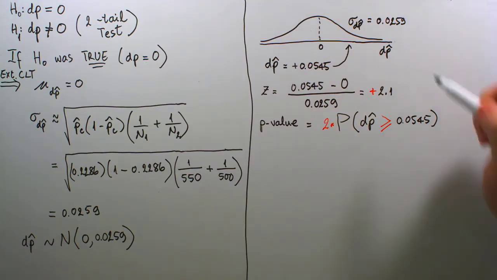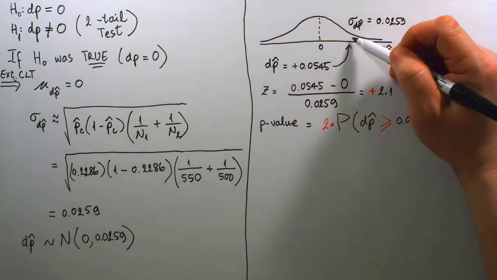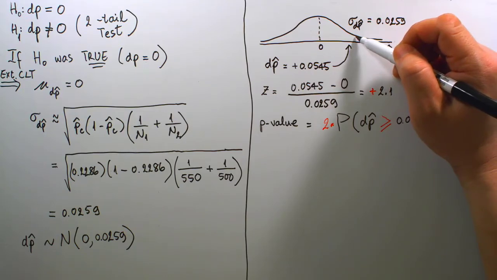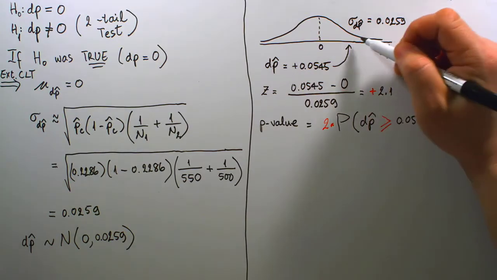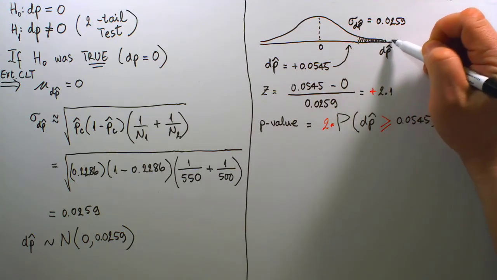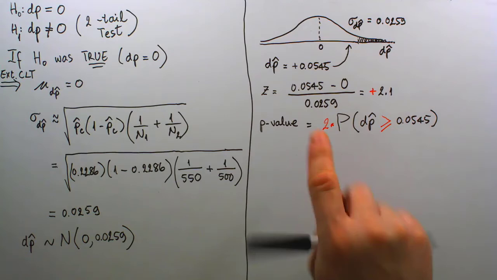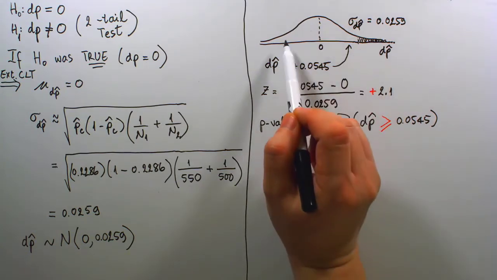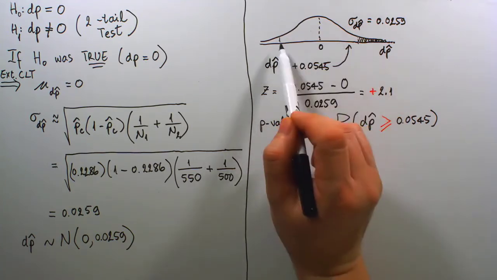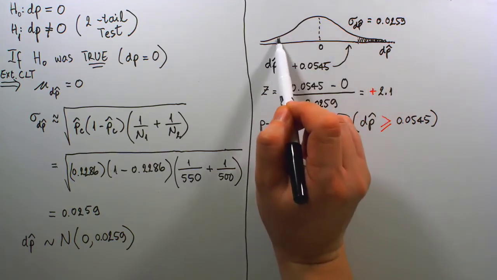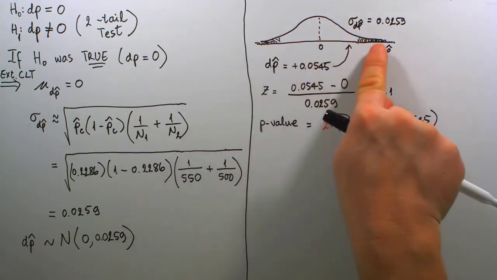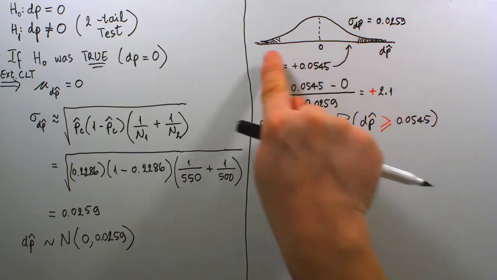And so that means we can imagine that on this bell curve, wherever our sample stands, somewhere to the right-hand side of the bell curve center here, then this inequality produces for us an area in black here that is shaded to the right-hand side. But now doubling of that means we are going to double this area by simply imagining that there's another area exactly opposite and symmetric away from this area, but to the left-hand side. And so our total p-value here is the total of these two-tailed areas together.